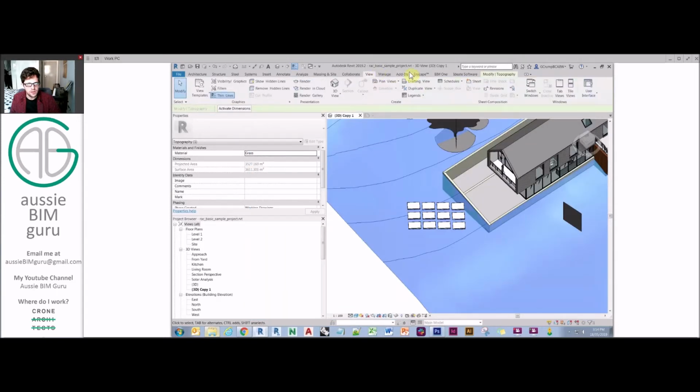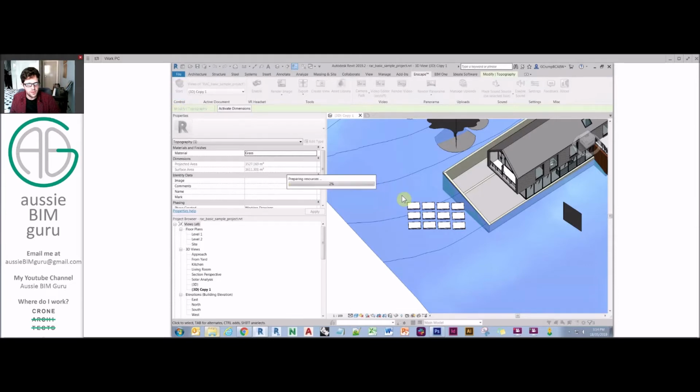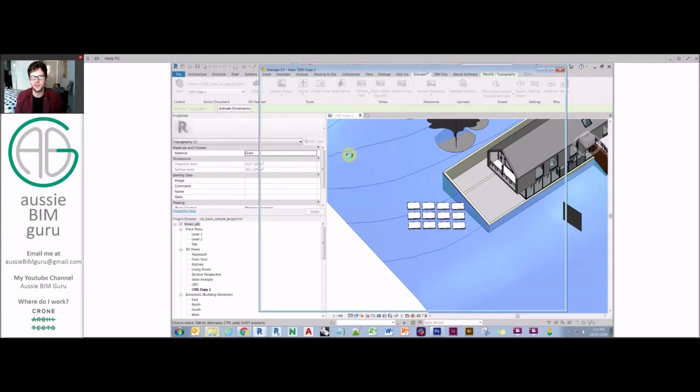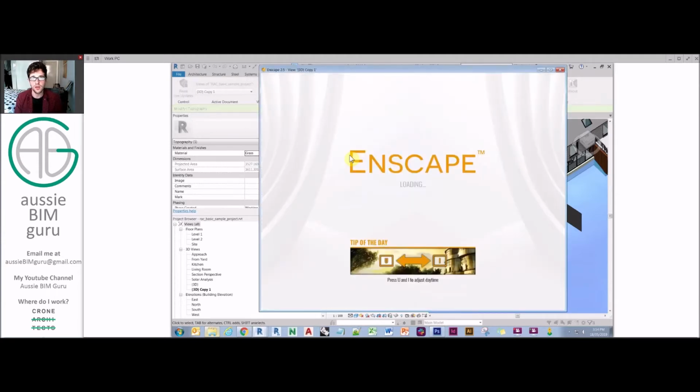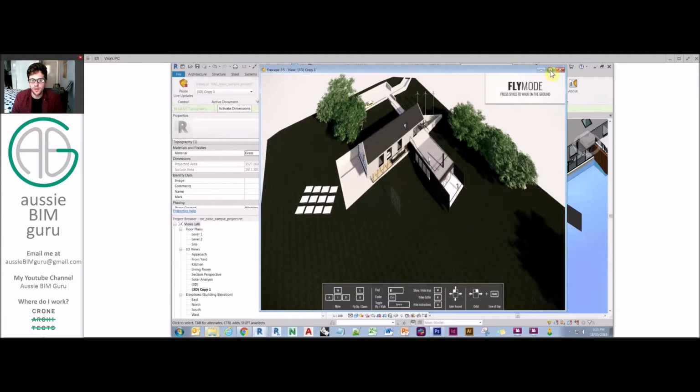So what we might do is we'll boot up Enscape. If people haven't used the software before, I highly recommend you have a look into the trial. It's a purchased software, but totally worth it if you market your design to clients and you need to engage them in the environment that you work in, because this allows them to fly around and walk around in the model space, or you to guide them through it by piloting. And it supports Oculus headset as well, so it's quite an impressive tool, and there's a lot of features that this can do. I might do a separate tutorial on Enscape itself.